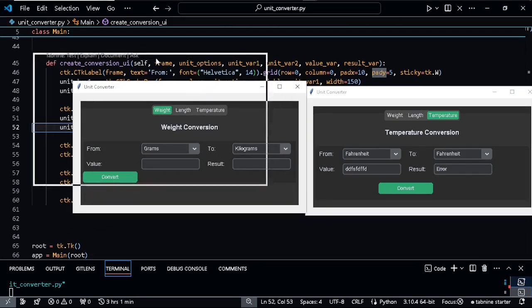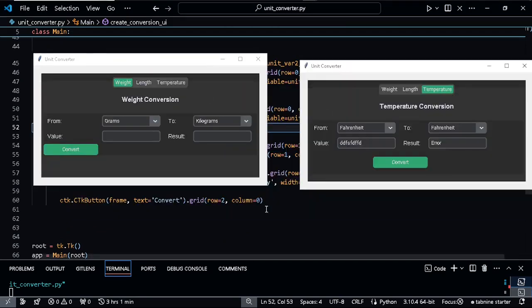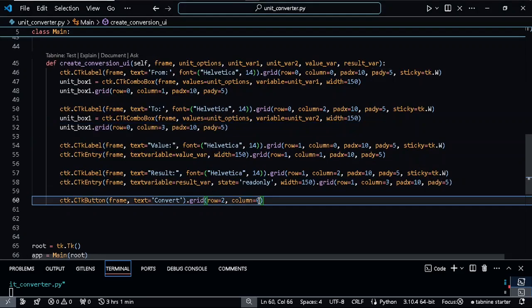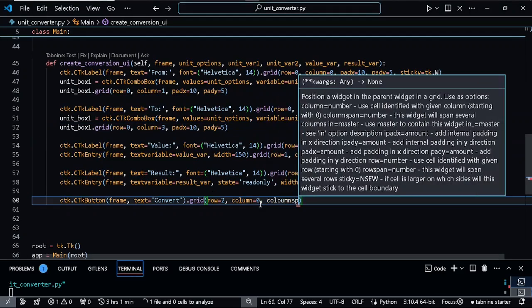We set this column to 0, and that's why we're having it there. But how can we make sure that we are still following the grid format, but the column is around there? That's when we make sure that this convert button is taking more space on the grid. So to do that, we are going to use something we call column span.